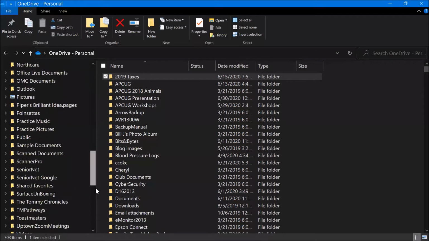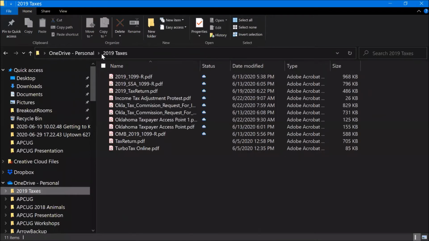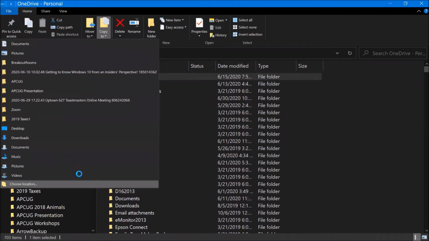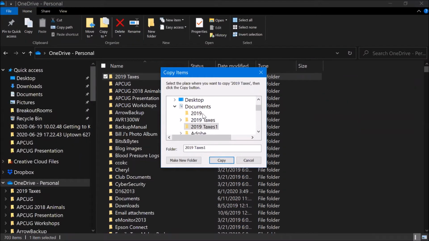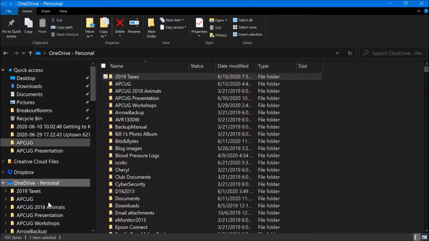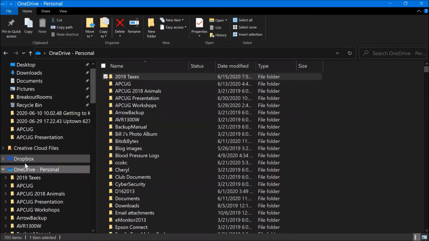Not sure what happened here. Well, there's a technical problem, but typically you should be able to move anything from OneDrive down to your hard drive if you so desire, just by creating a folder and doing the copy to here.